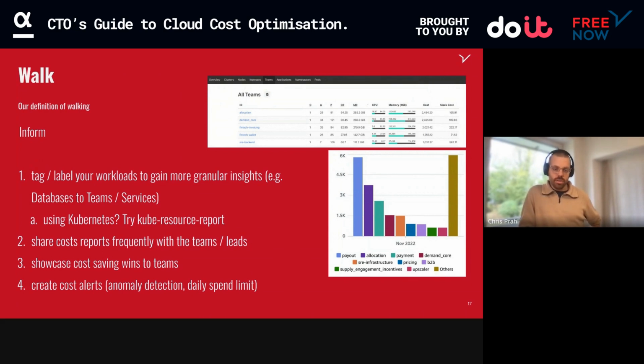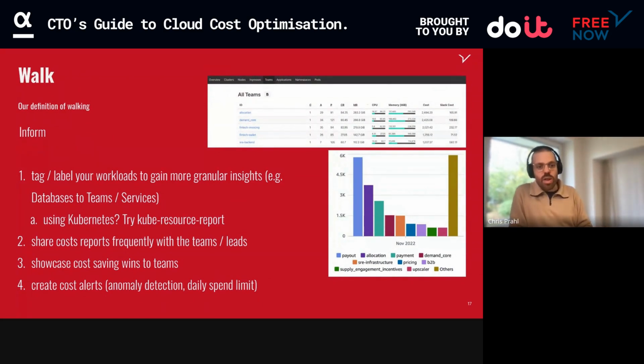Second part is creating these cost reports. Share those with the teams and leads. We heard at the beginning about FinOps: it's a collaborative effort. Everyone needs to be enabled. Everyone needs to see this data. Don't keep it for yourself. So find a way to frequently share those reports. Showcase cost-saving wins to the teams as well, and make it almost an internal effort: hey, this team was just able to reduce S3 costs by X because they changed storage classes more intelligently to match the workloads and the features they actually need. Or we're going to have a mind-blowing example of SQS later, etc. Show these because there's learning from all these examples. How do you think about cost saving? What are all these tricks about the tools that you're frequently using, etc.